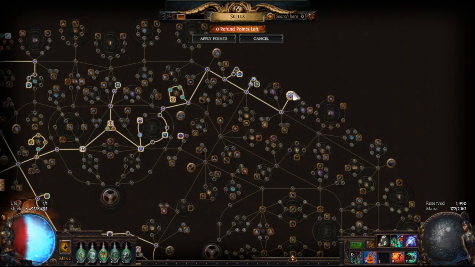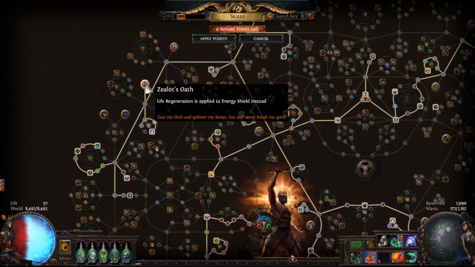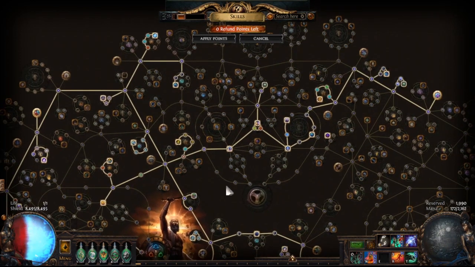The only difference is I went with the chaos inoculation with Zealot's Oath, and instead of taking up life nodes, I took up all of the energy shield nodes that made sense for me to take up.